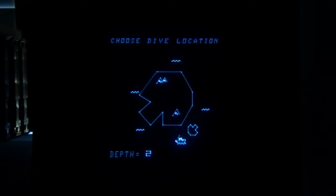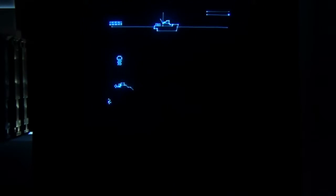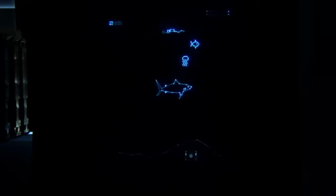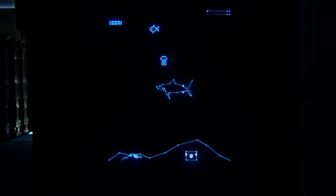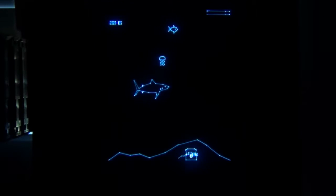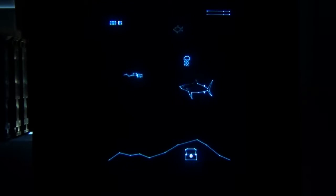And I'm back at the dive locations. Now I need to find the treasure chest. I'll just try this location. Notice my diver is still holding the little key. That's automatic. Oh, look at that. There's the treasure chest. Cool. All I have to do to get the treasure is simply touch the treasure chest while holding the key. It will open up, and my little diver will now be holding on to the treasure.